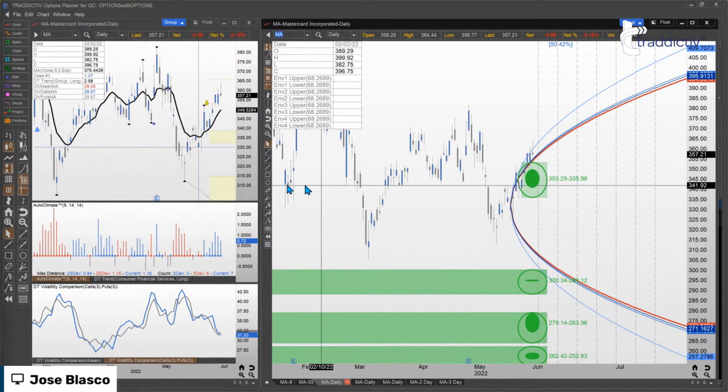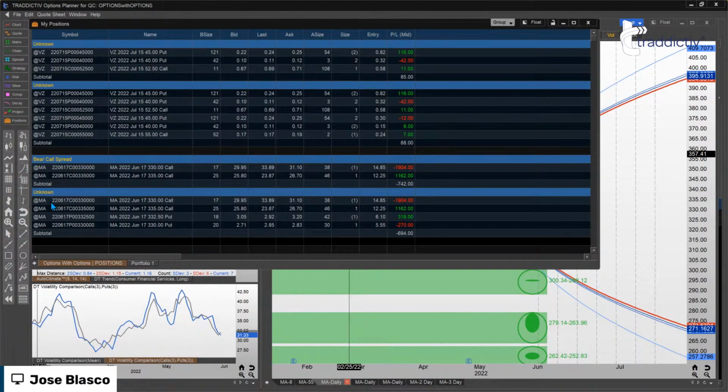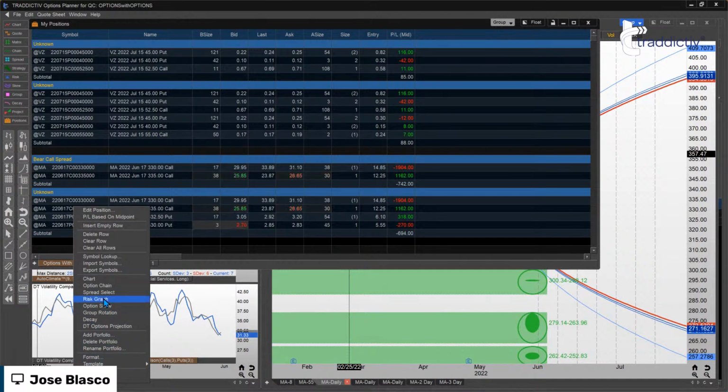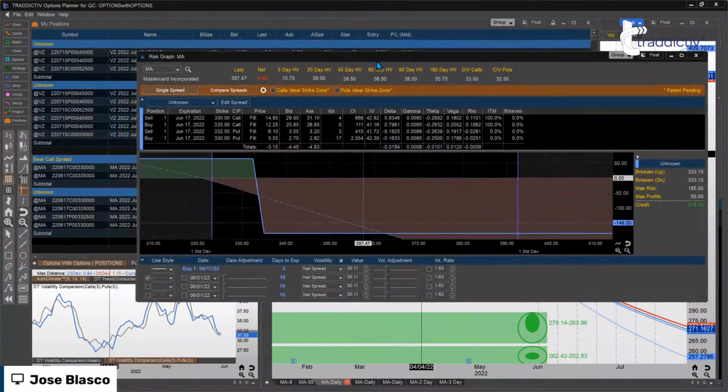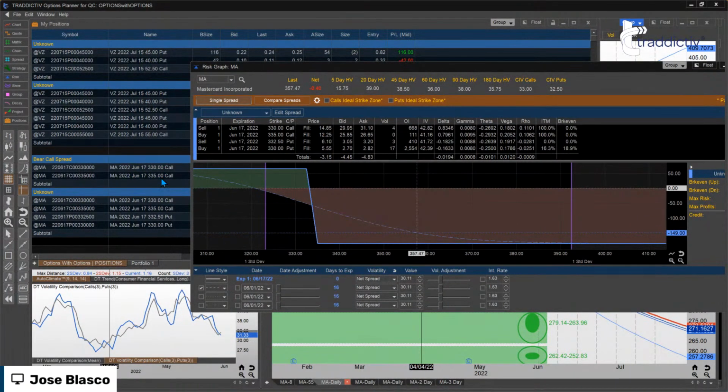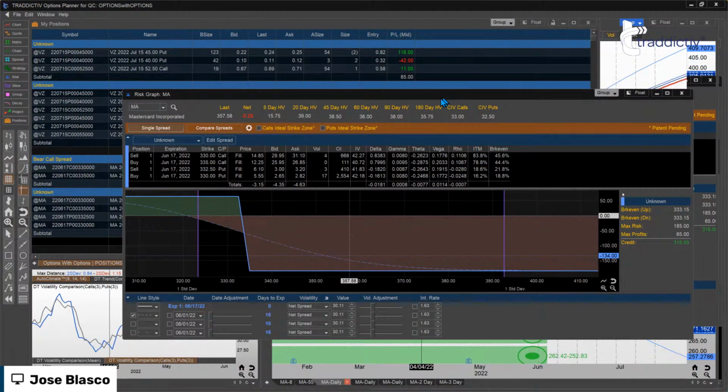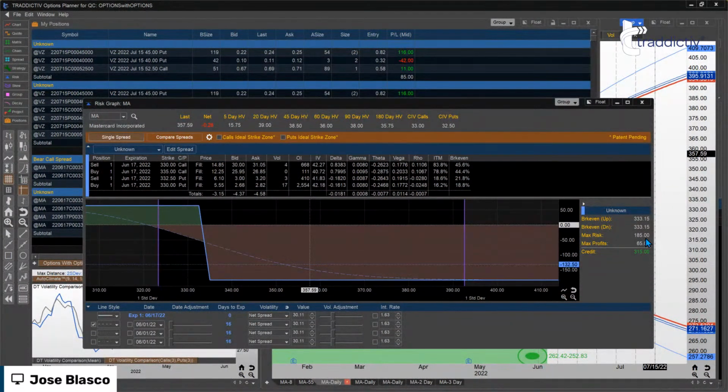So what we did is that we took this trade, Mastercard, risk graph, and this trade that was originally, as you can see here, a bear call spread, we actually converted it into a different type of trade where the risk profile still remains the same risk profile of a bear call spread. Okay, but now because we are using puts combined with the calls, we also manage to lower the risk to a much lesser level. So the risk of this trade is now 185.